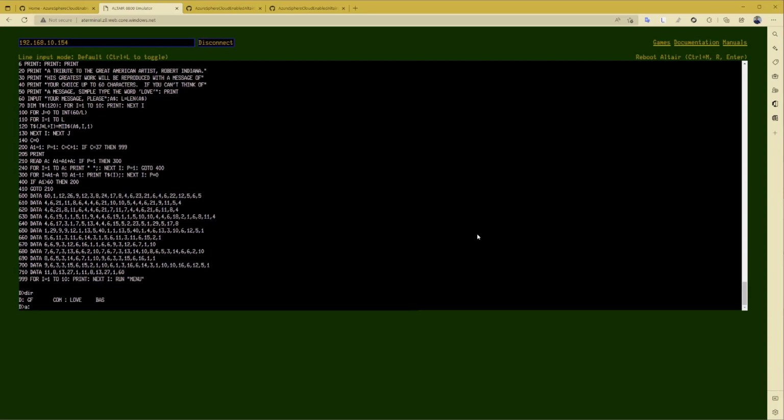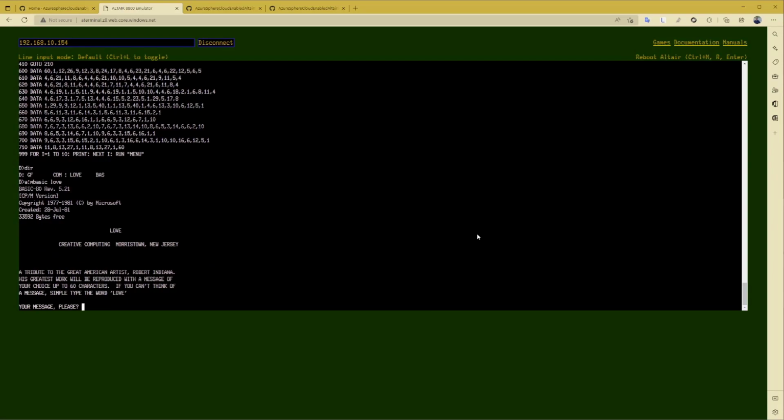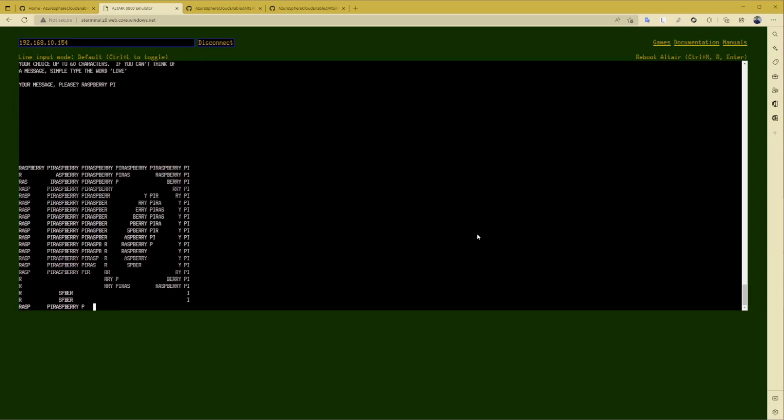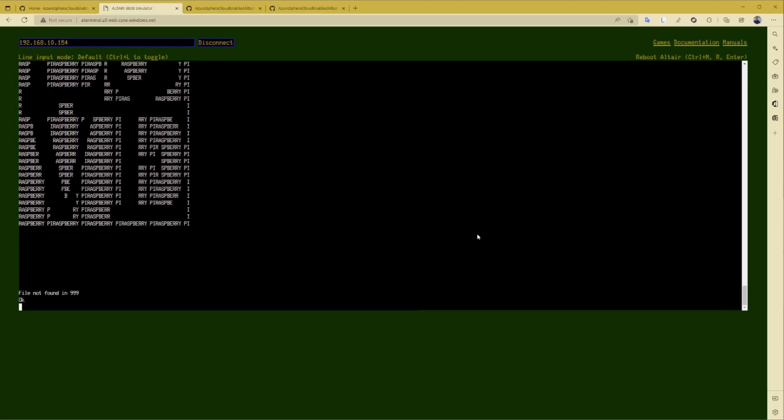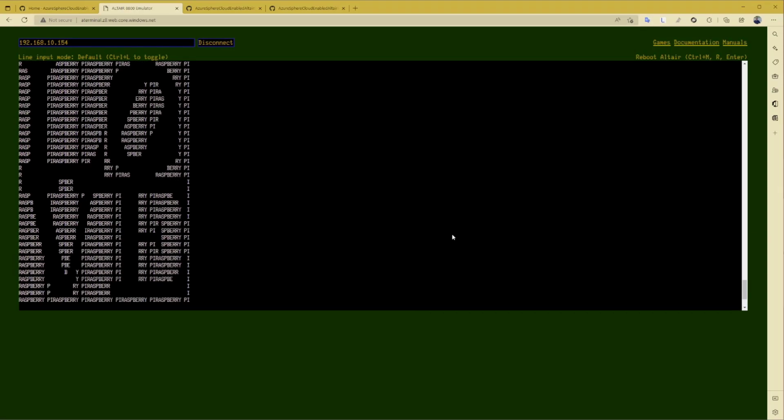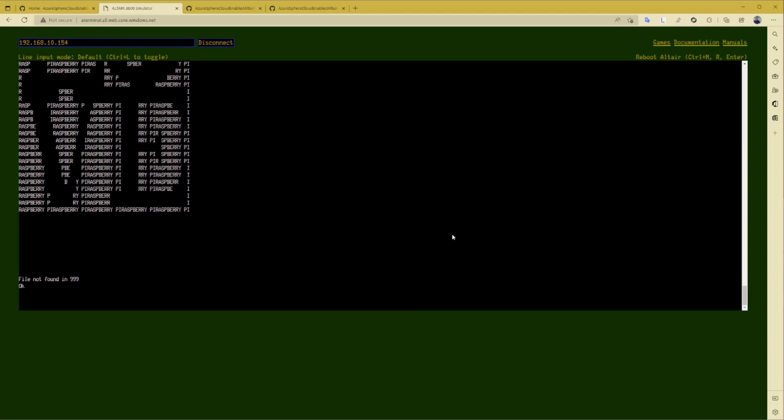And if I load up mbasic from the A drive, and I'm going to load up love. It comes up here, prompts you for a message, and I'm just going to put in a message, Raspberry Pi, because everybody loves Raspberry Pi. What this does is it generates something like a postcard, and these were very popular in the 80s and 90s, a popular design, and this is a simple little application to do that. So that's how you can get applications out of GitHub.